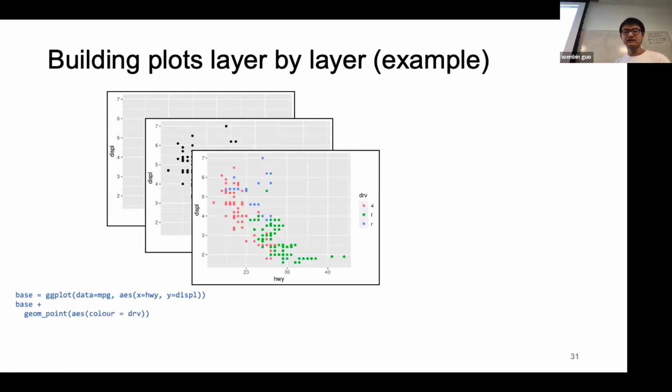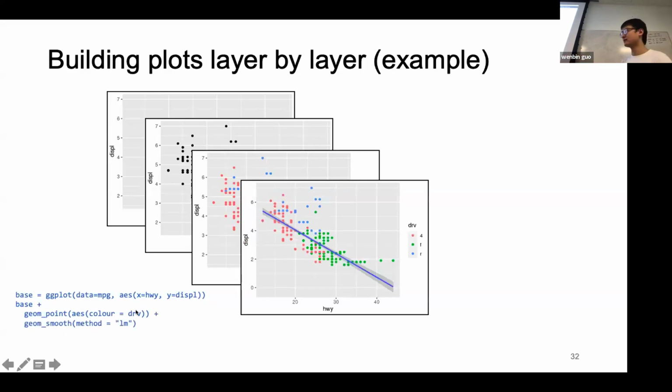And if you want to color it, we can again just specify another aesthetic mapping within the layer geometry point. For example, we use drive as a color, just specify AES color to be drive. And then we can add another layer that runs a linear regression to fit a linear curve. So basically the message we get is that the displacement and highway are in opposite correlation with each other. If the highway goes up, then probably the displacement should go down, etc.